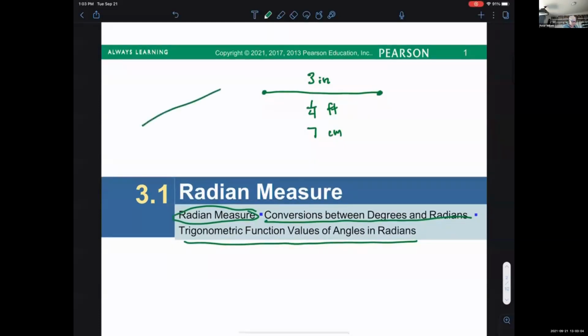Now if we have an angle that we're going to measure, we can say this is 25 degrees. I know that's 25 out of 360 for all the way around. It's a way of measuring a gap between 2 lines forming an angle. Radians is going to be another way to do that. It measures an angle in a different way. It's a different type of unit for measuring angles. All right, so having said that, let's take a look at it.